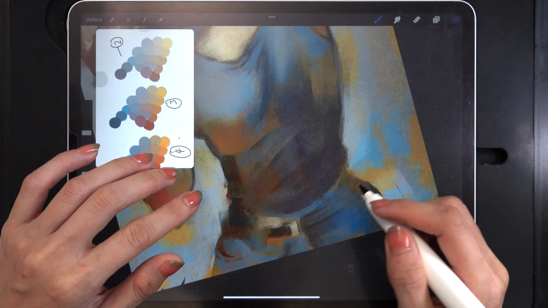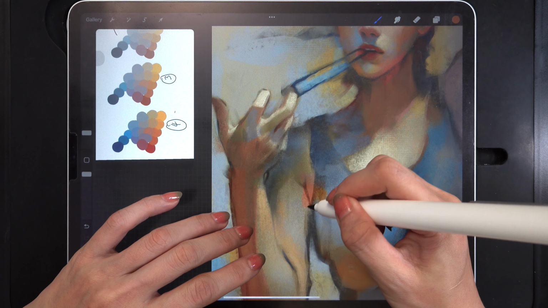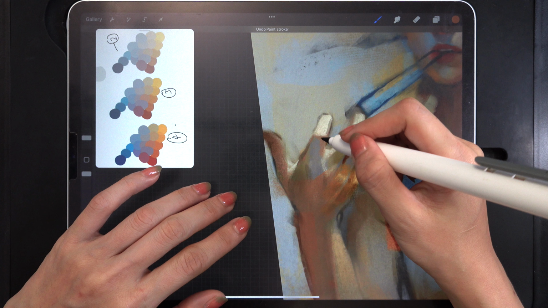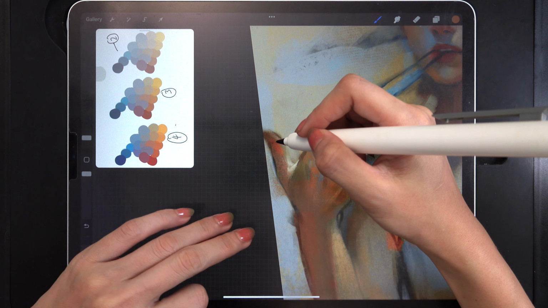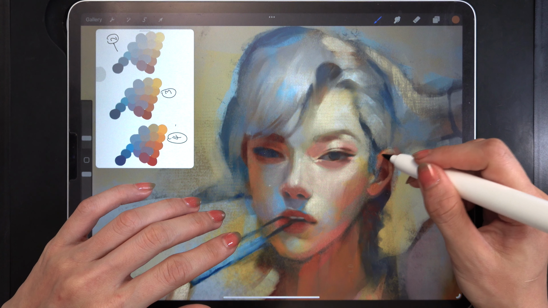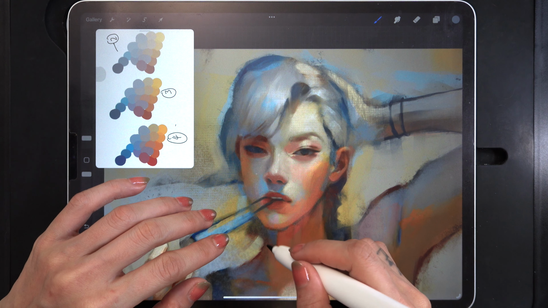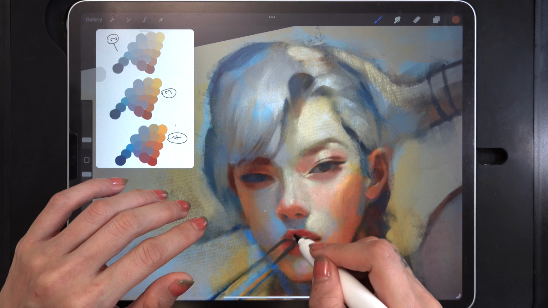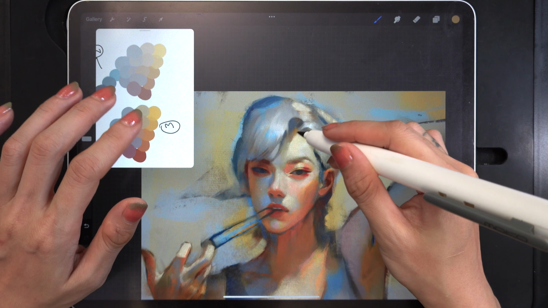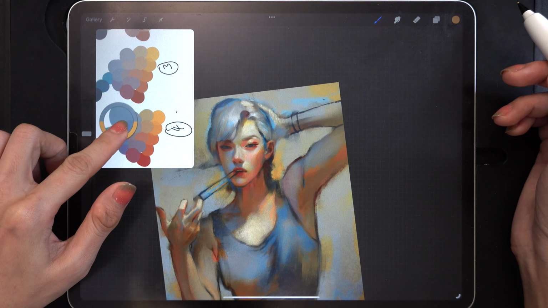Once you're at this stage, you realize that sometimes you don't really need the palettes anymore, and you can just pick colors from the painting itself to continue working on the colors. But what's important to note is that even at this point, you can use just about any colors in any of the areas and it will still hold up, like the whole painting will still look realistic. But what's important is the use of vibrant and chroma colors. There has to be a balance between them. Basically, the most vibrant colors will go in between values. So where different values meet each other, that edge itself should have vibrant colors.